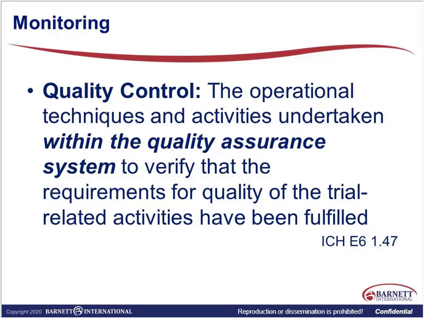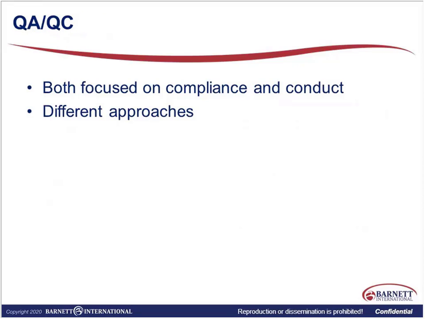When we go to a site, we're not just auditing that site. We are auditing the monitor as well, auditing the sponsor, auditing the IRB, looking to see how all of these parties work together. How do you build quality in? And we're there as auditors to make sure that it's achieved. Both quality assurance and quality control are focused on compliance and conduct, but they are separate and independent.